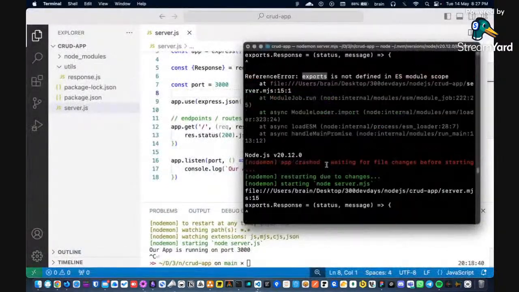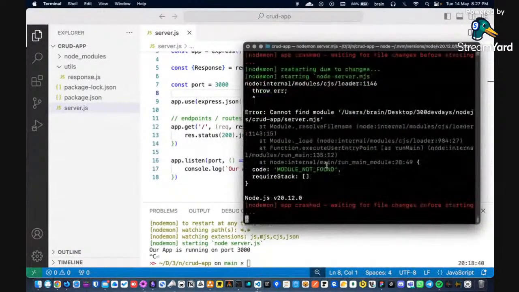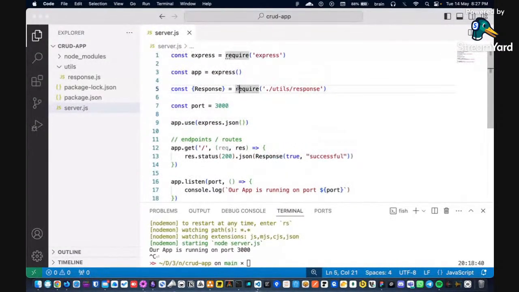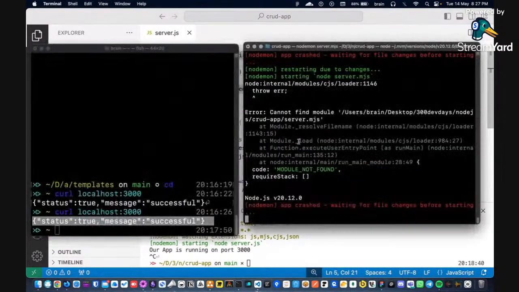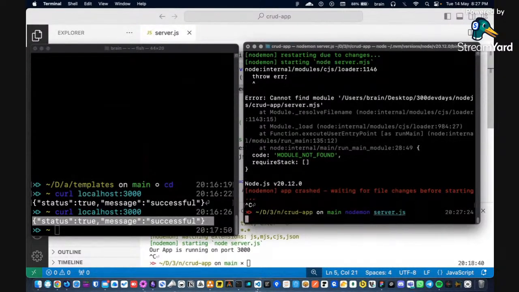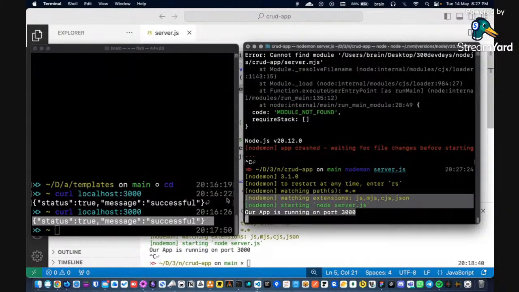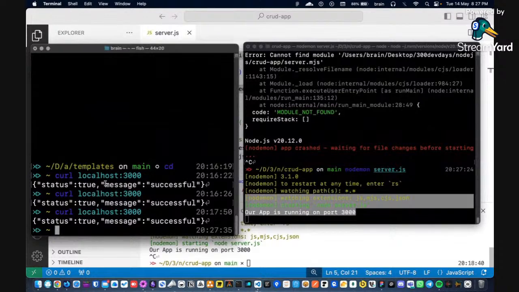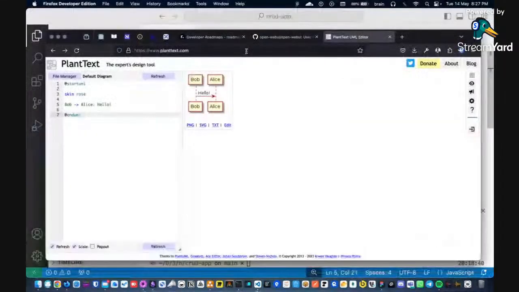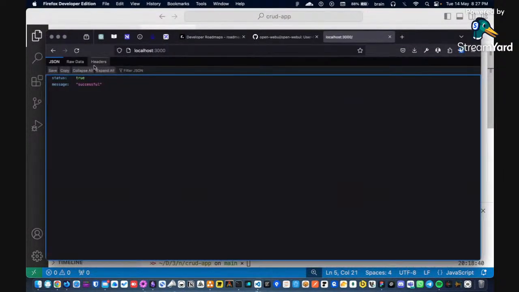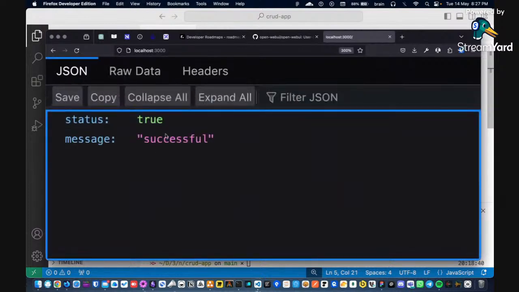If I come back here, you see our application is also running. It says we have an error. Let's see where that error is coming from. Probably, yeah, I have to stop it because remember we ran that code with .mjs. So let's change it and use .js. As you can see, our application is running one more time. And of course, I can verify that by simply using the curl command here again. Remember, you can also test that from the browser, so localhost 3000. You see we have that JSON response.